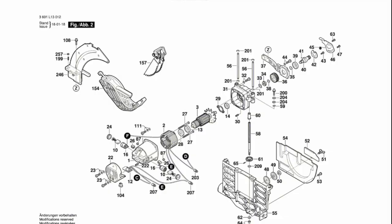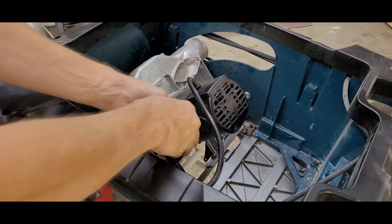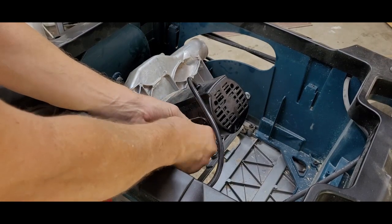I like to work with a parts breakdown when I can. I downloaded this page from the manufacturer's website and it gives me a roadmap to what I'm working on. For better access to the motor, I tilted it to 45 degrees.